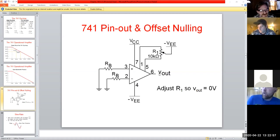A voltmeter wouldn't cut it really, but you could still see the amplitude with a very nice voltmeter. But to really see what you're doing, an O-scope would be the best way to go with this thing. And then you would notice almost like a little ripple, and there might be a slight DC margin. So what you would do with this offset null is you're literally setting the 0 baseline for the output, so it's at the ideal point. And that's why they have that.